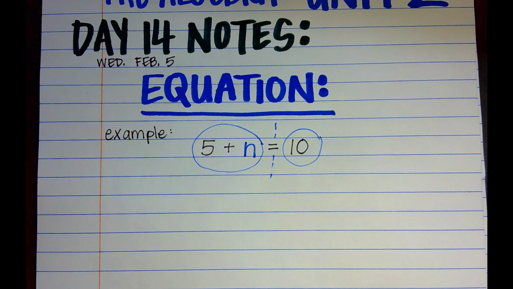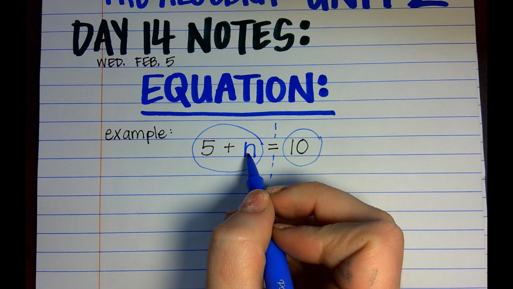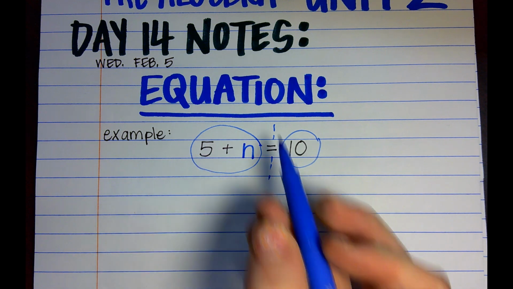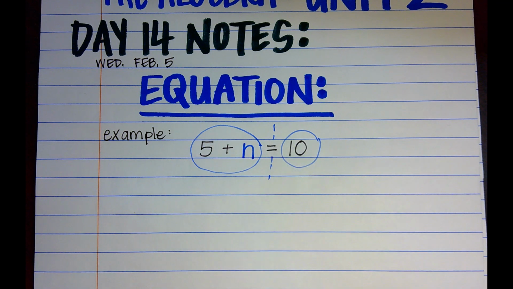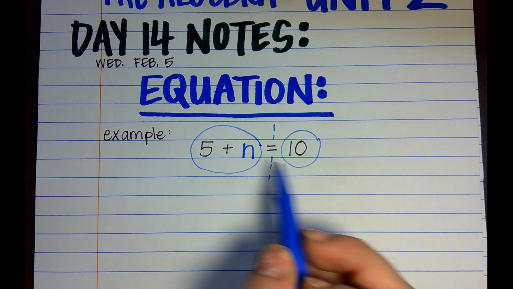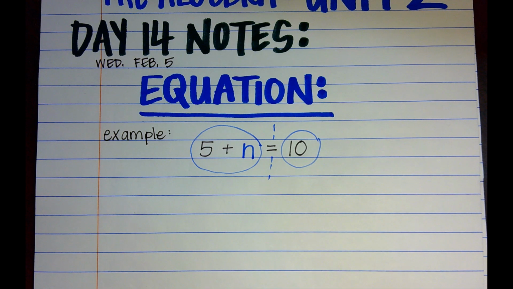Not too tricky, not too tricky. Now, let me ask you this. How did you know it was 5? How did you know n is 5? Two times... In the equation, n is 2? So if I do 5 plus 2, is that equal to 10? No. I'm multiplying. Oh, multiplying, that's okay. You divide 10 by 2. Oh, okay. So 10 divided by 2, you get 5. That is very true.